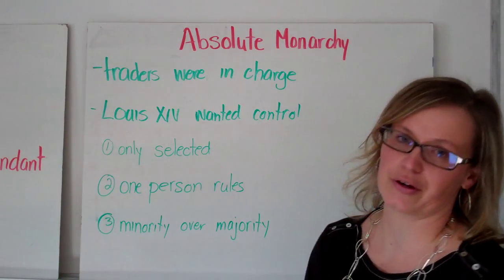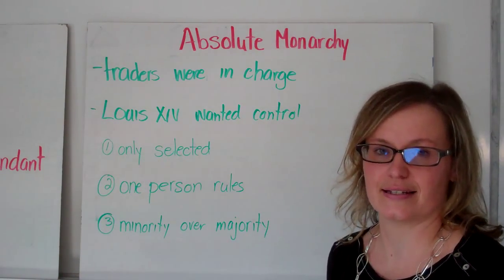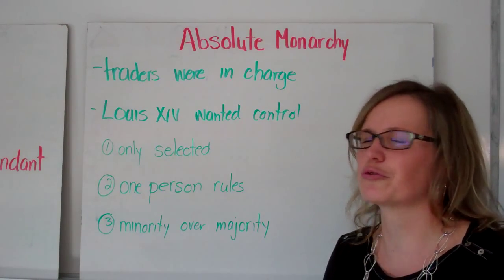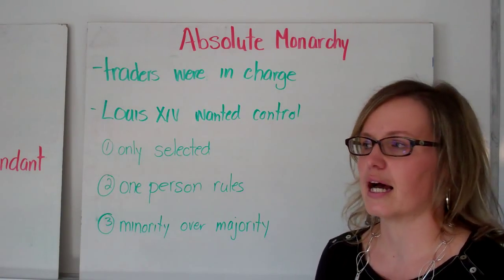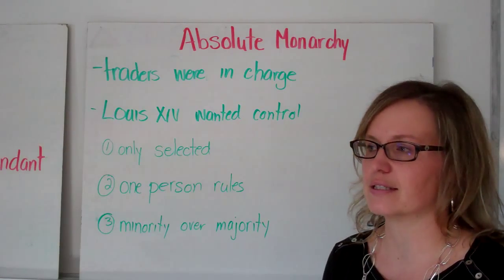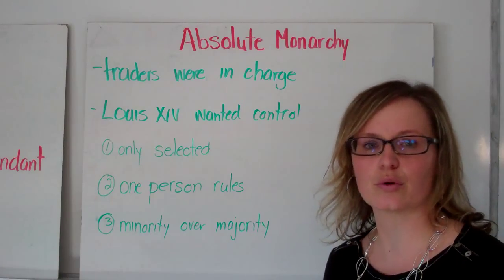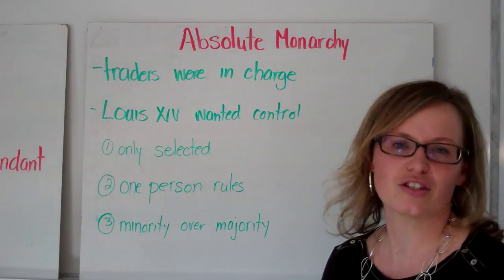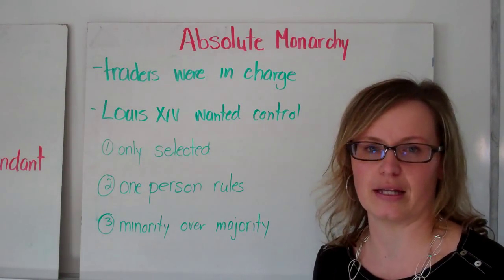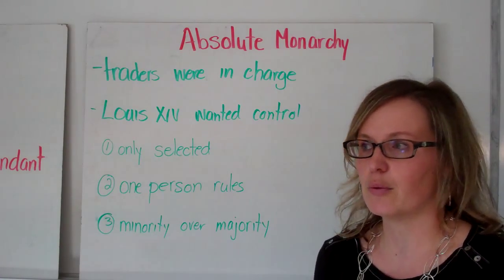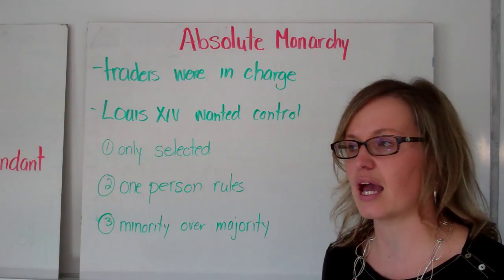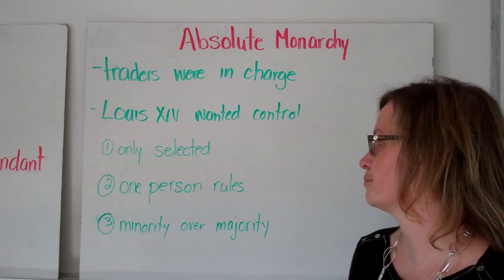Alright, so absolute monarchy. Prior to 1663, the traders sort of ruled in the New World, in New France and the new colonies, because there was no formalized government. The traders were the ones who were there, so they made the rules and enforced the rules, but there was no formal structure or government, and no representation of the people. It was just people there to make money, and the traders were in charge.